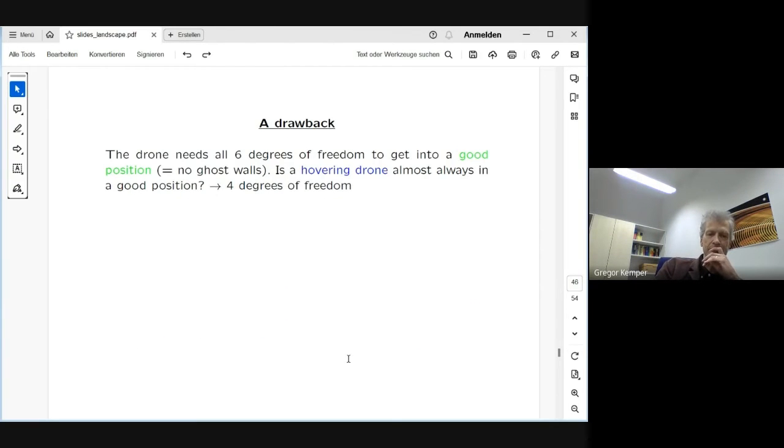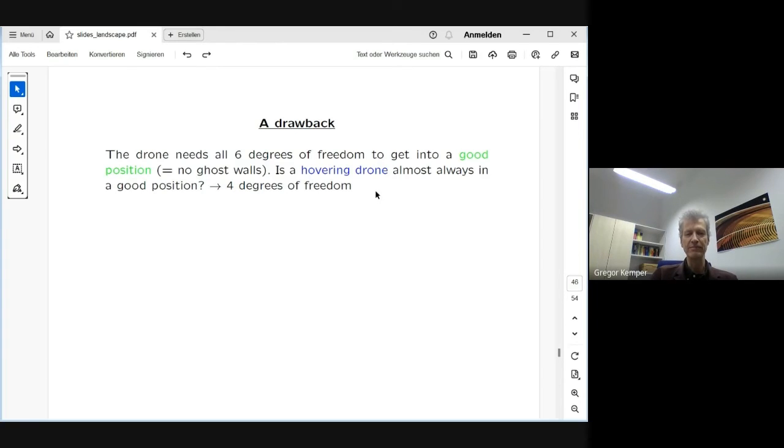Now, you can say this is all very well, and it's got a nice potential application, and talking about drones is quite fashionable these days. But in fact, it's not really applicable, because if the drone wants to do its measurements, it should probably, at least for a moment, stand still in the room. So it should be a hovering drone. However, a hovering drone only has 4 degrees of freedom. It can't turn like this, because when it turns like this, it will drift away, right? And asking the same question makes it harder still.